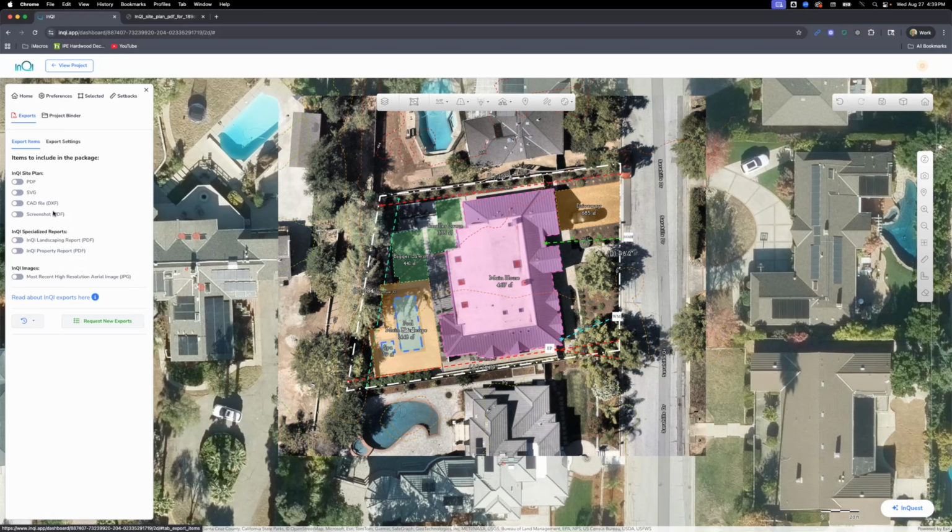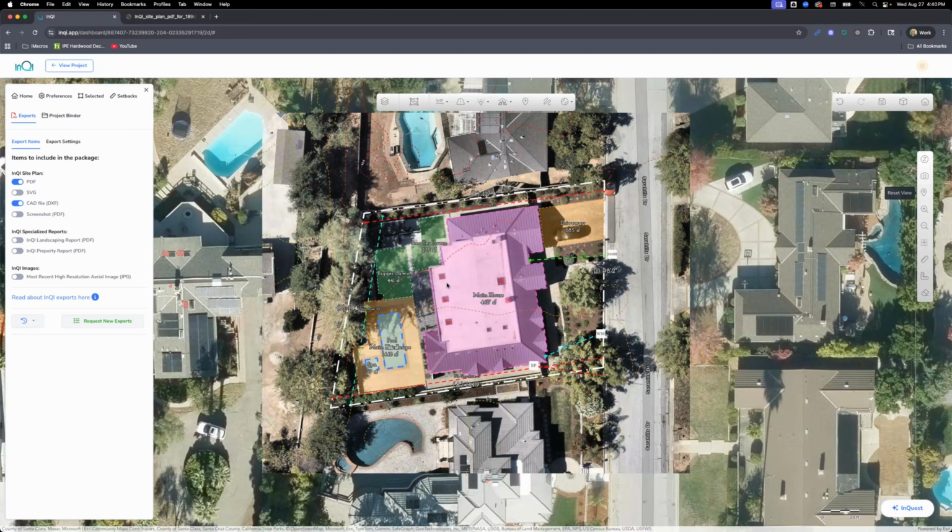For the purpose of this, I'm going to export all these formats so we can talk about them, right? So I'm going to request the PDF. SVG is a graphic file. I don't have the viewer, but I'm going to select the DXF. It's a format that many people can use for editing. I want to do a screenshot PDF, which is an interesting one. We'll talk about it. But before I do screenshot PDF, it's literally screenshot PDF to the scale, I would reset the view. I want to kind of keep it in focus, right?